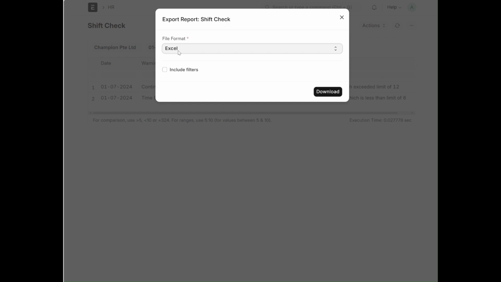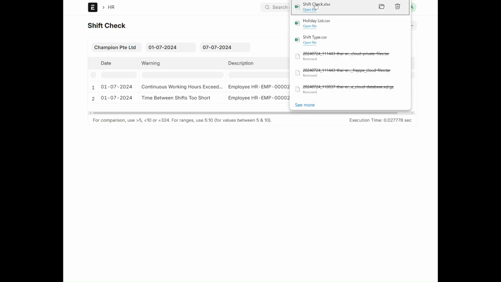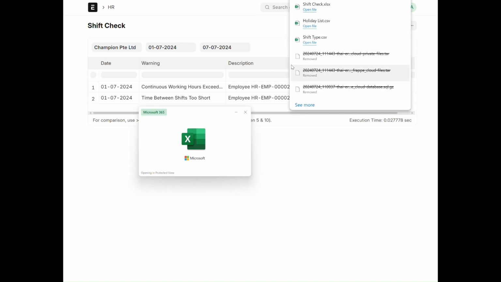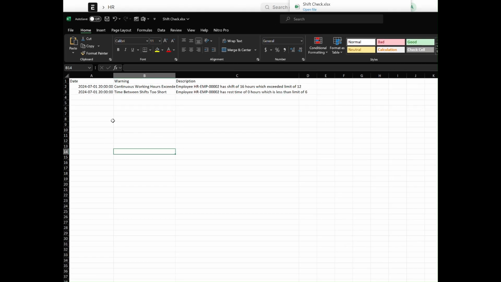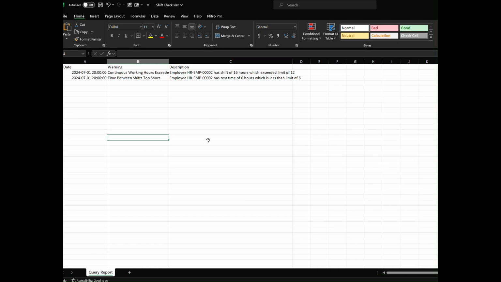You can export this report into our favorite software, Excel, and download it. So what you can have, there you go, is something in Excel, and you can use this, do sorting, the date formats, everything is in compliance with Excel format, and then we can do whatever we need to do in Excel to figure out any issues that we may have and resolve them.